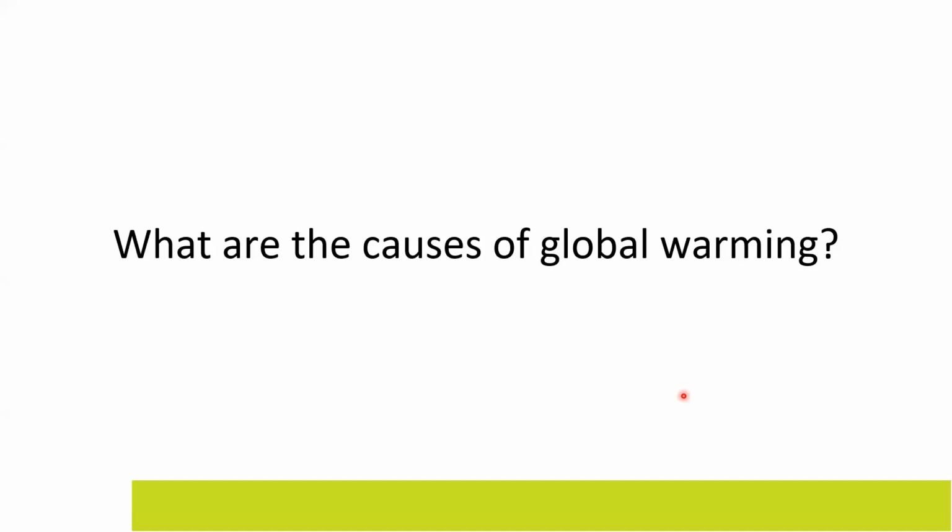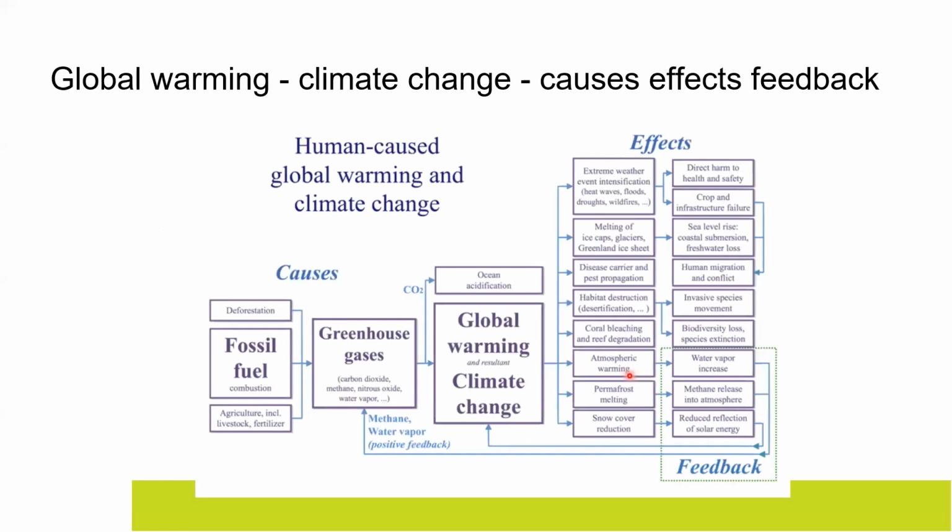Thank you. Good. So this gives us an overview of the domain we are dealing with. Okay, so let's move on. Here I have a chart that illustrates the human-caused global warming and climate change. You have the causes, you have the effects, and you have the feedback. So let's take it one after the other.